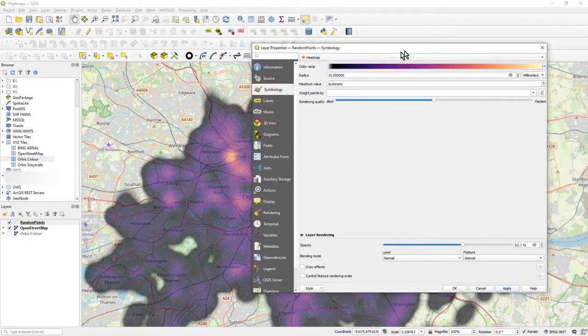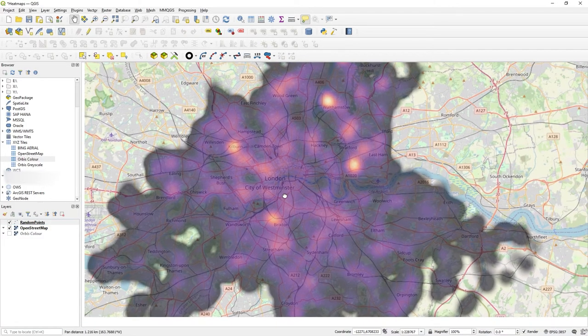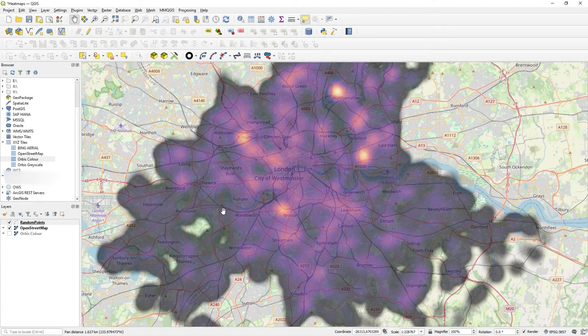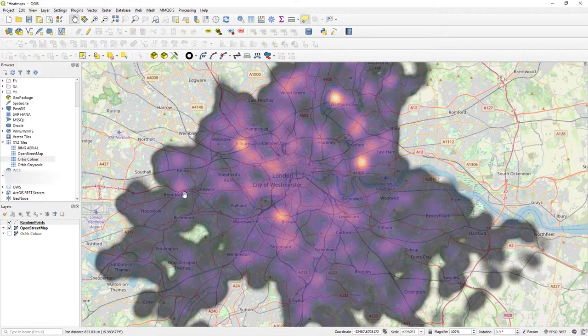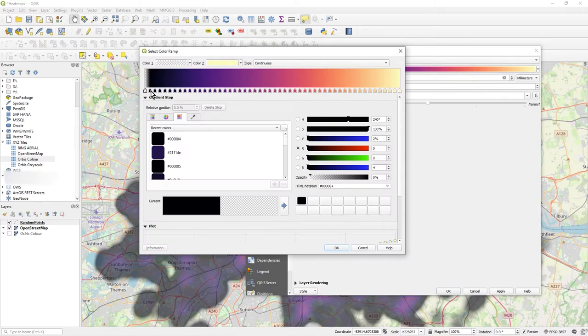So I've done that, and now with opacity, I'm changing this value. And I can see through it. So that's not bad. That's pretty good. I mean, the dark areas are showing data. And if I wanted to, I could still trim that a bit more. But it does show this extent of the data, so you may want to keep it. But if you really wanted to trim it a bit more, we could make some slight alterations here.